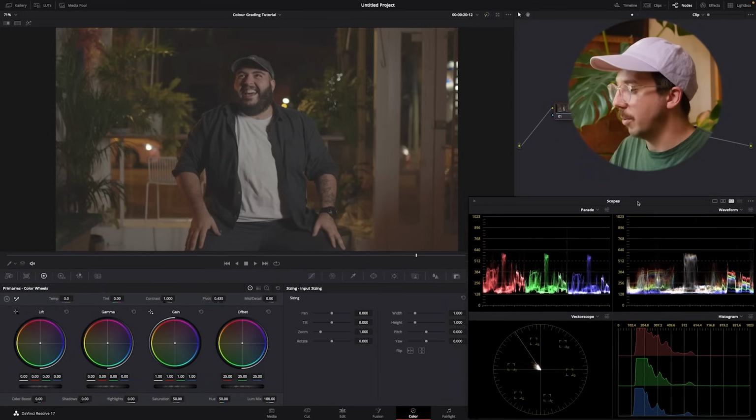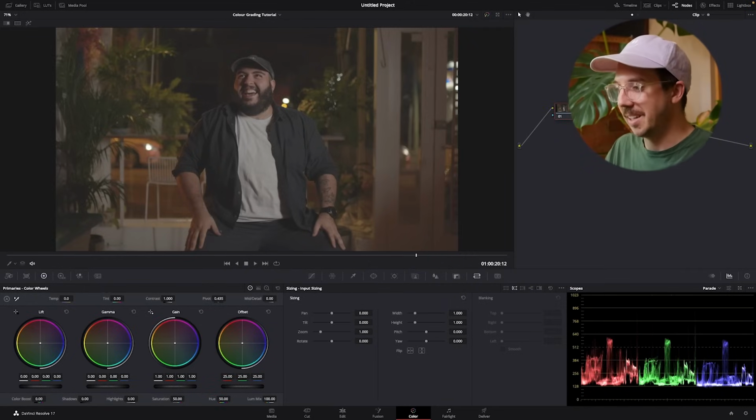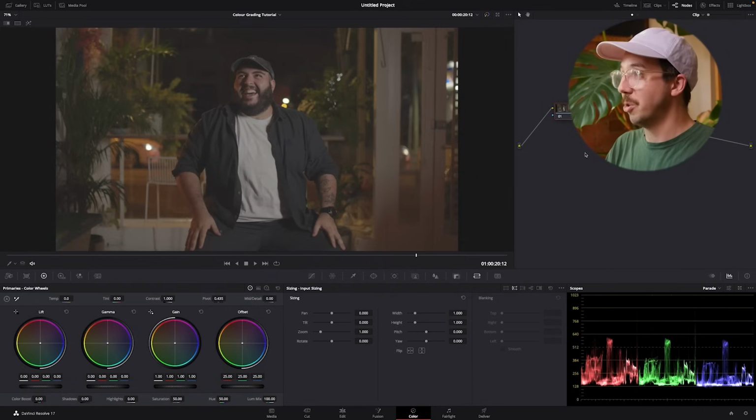We'll refer to this throughout. I'm going to keep it down here for the time being. I'll pop it out when we need it. How about that? So that we can see as much as we can. So that's the color page here. I promised you I'd tell you everything you needed to know about it, and I have, but we're ready. We're ready to get into the color grading tutorial. So let's do that.